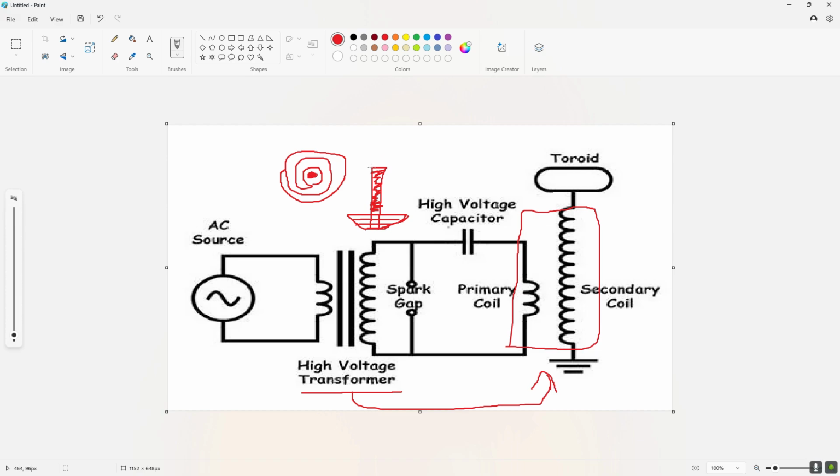Okay, and then you don't have to have the toroid up there. It helps with the performance. It gets a little more technical. It's something I'm not really going to cover that much. It has more to do with capacitance and impedance. It'll be a better performing Tesla coil if you have your toroid on top, but you don't actually need it to facilitate the act of just getting some voltage to come out. A lot of Tesla coils that you'll see, you'll just have the end of the winding that you used at the top, and that's where the energy will come from. Okay, so that is how you'll lay it out.